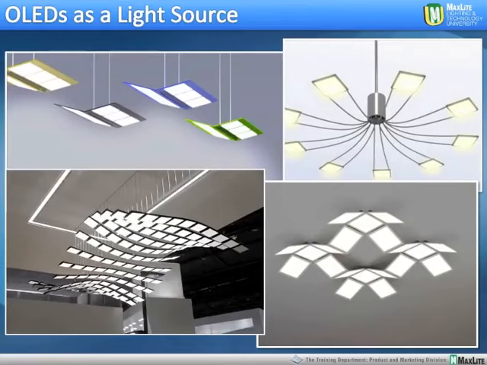I've been tracking these products. This bottom left one here, this is actually color changing as well as a beautiful pure white light. And the color changing is done in such a way where it actually looks like a wave of light as it passes through. It almost looks like it's in motion, and maybe one of the most beautiful light fixtures I had ever seen. So we will be able to do things with organic LED light fixtures that we had not seen before, including things with color, CRI, and the like.